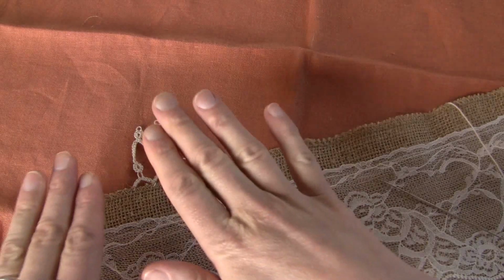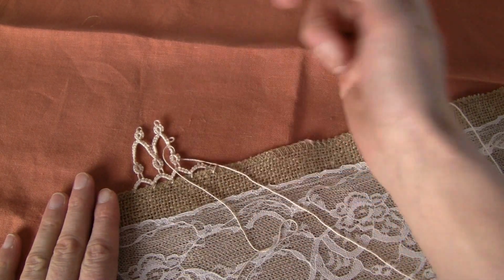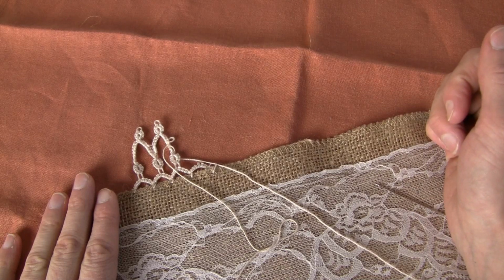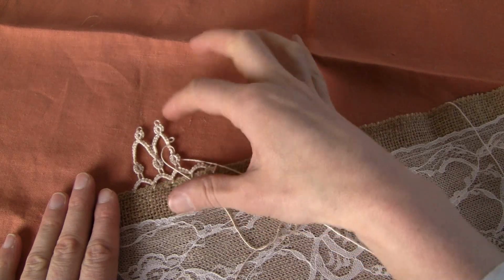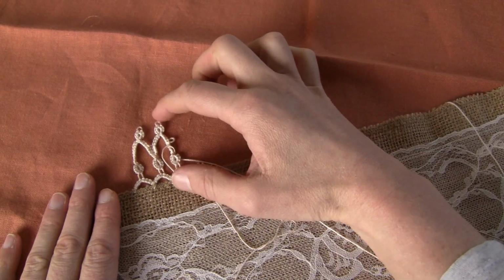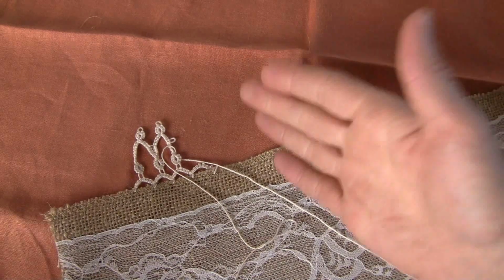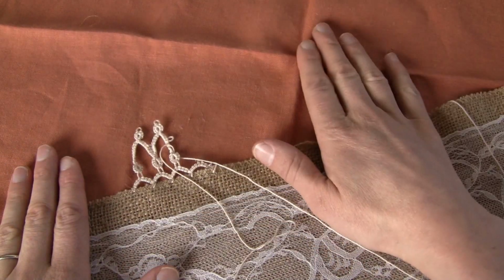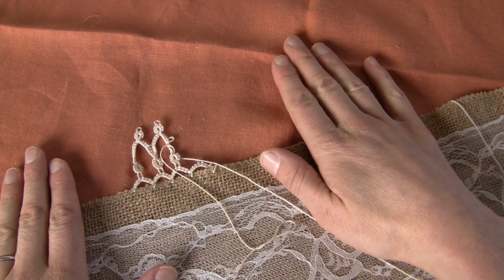But there you have it. That's a really basic tatted edging, and it's roughly an inch. It's roughly an inch, it could easily be 1.5 inches depending on your tension. If you're a little bit looser, it could definitely be 1.5 inches. But it's just a great, dangly, really pretty edging. Very simple, moves pretty fast, and it's an easy one to add beads into if you like.